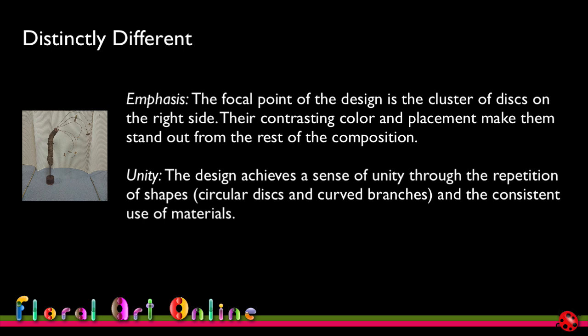Unity, the design achieves a sense of unity through the repetition of the shape, circular discs and curved branches, and the consistent use of material. So it's good that it feels like a unified design. It doesn't feel like two halves in that sense, which could be the case had I used different colours. There might have been a sense of two halves of design, once again, because of the dominance of that piece of wood, the support wood.